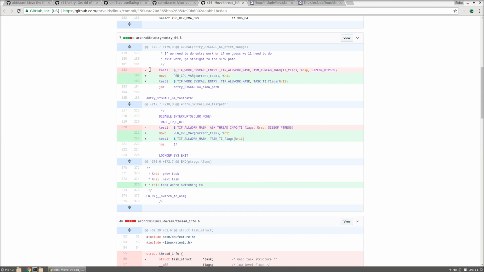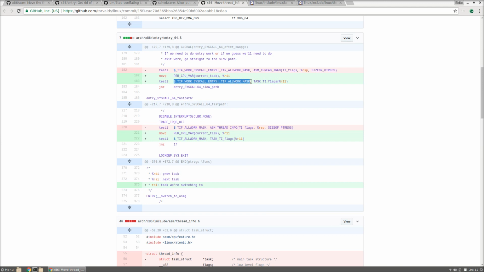And what is going on here? We used to have a test instruction, but instead of that, there is a per CPU variable which is being moved into R11, and the flags are being checked over here.